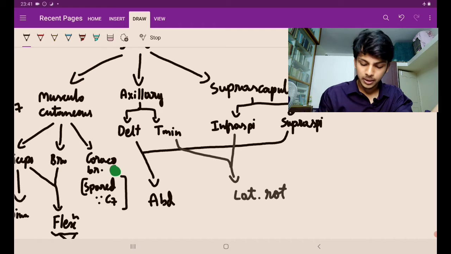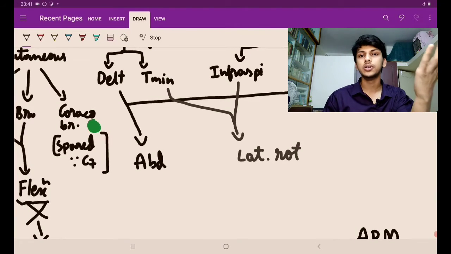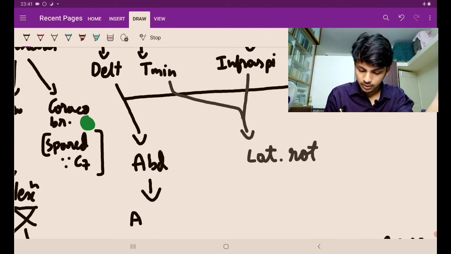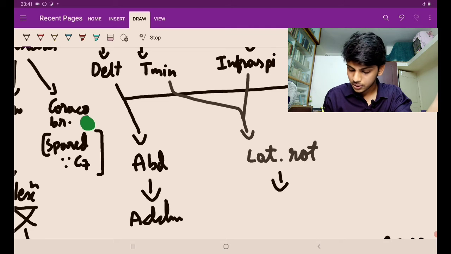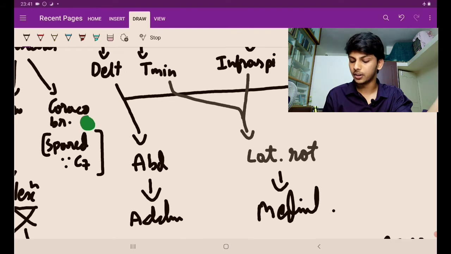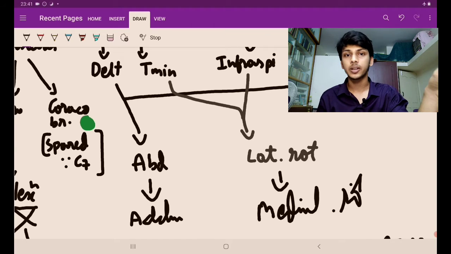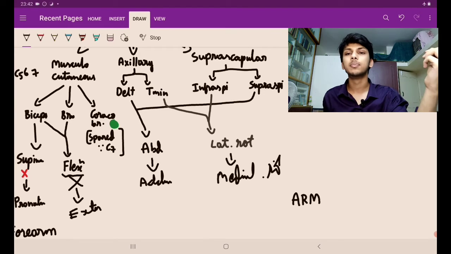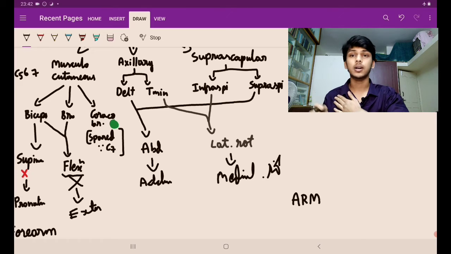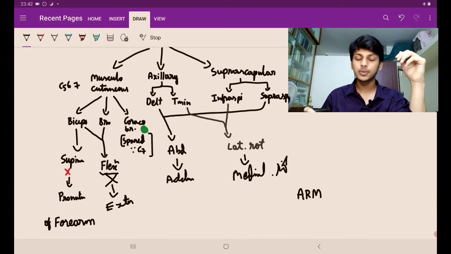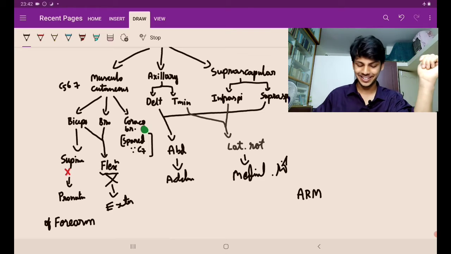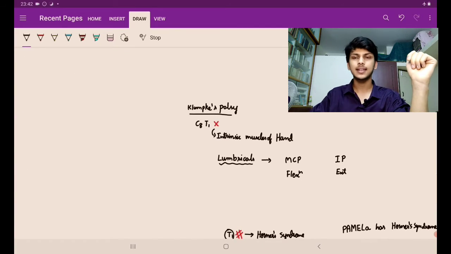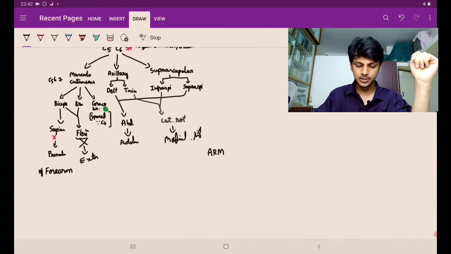For a person to remain in equilibrium, both should act. The agonist and antagonist should act in equilibrium. If that doesn't happen, one will dominate: if abduction can't happen, adduction will happen, and if lateral rotation can't happen, medial rotation will happen. Okay guys, it's a concept you can apply anywhere. The muscles supplied by the axillary nerve and suprascapular nerve act at the level of the arm, at the shoulder joint basically. The musculocutaneous nerve's muscles act at the level of the forearm or the elbow joint. There will also be cutaneous damage, but we'll be studying the motor disturbances mainly.